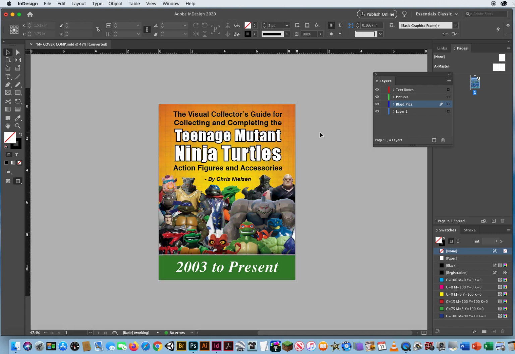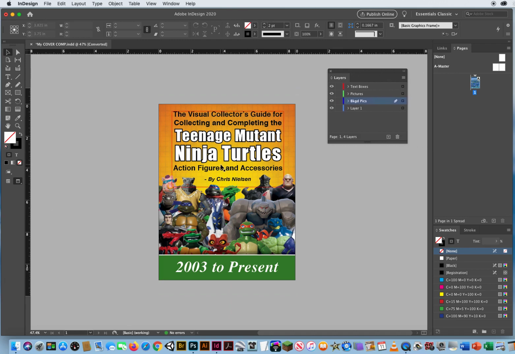And the problem is, all I did was one page for the cover. Well, if you're printing an entire book, and my book is like 350 pages, I would need a spine and I would need the back cover over here. Okay, so I'm gonna leave this open, but I need to put together a three-page document that has a front, a spine, and a back cover.